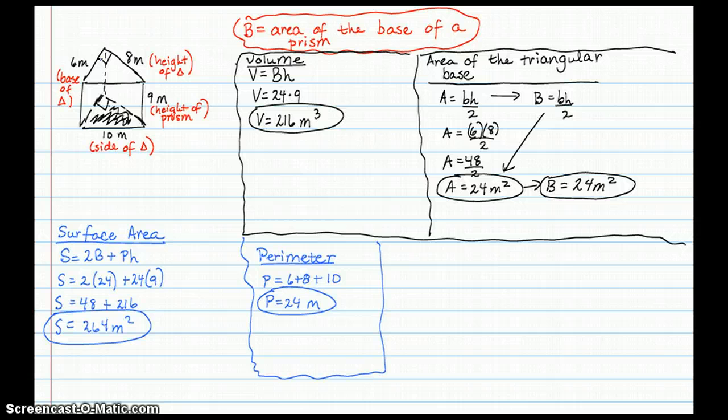Okay, on this next one, I'd like you to try both surface area and volume on your own, and then at the very end, turn the recording on. If you have trouble, go back and look at some of these other explanations, and let's try to have you do that independently.